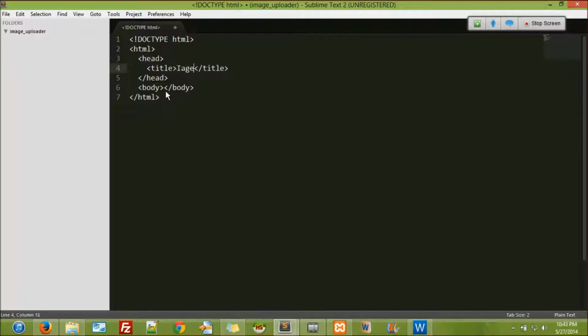So this will be image uploader. So that is it. Inside the body, we have to write a form. That form will go into a div, class container, and top.